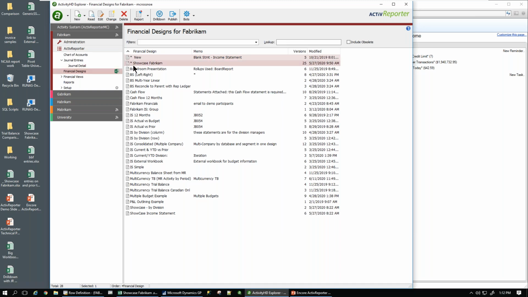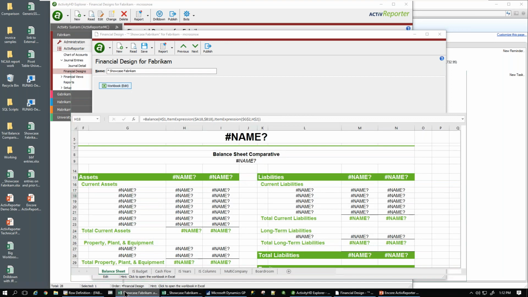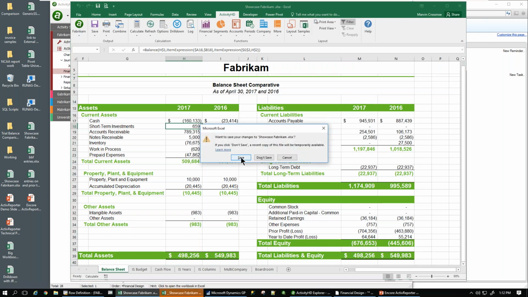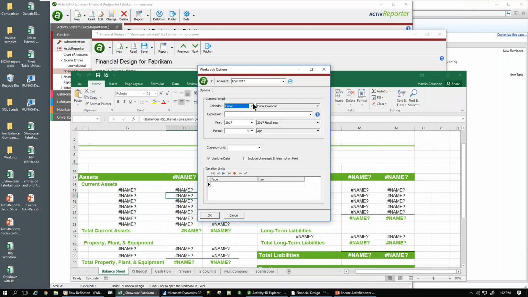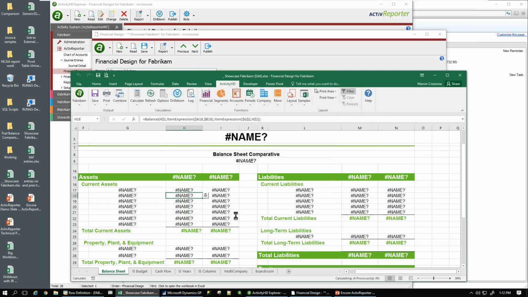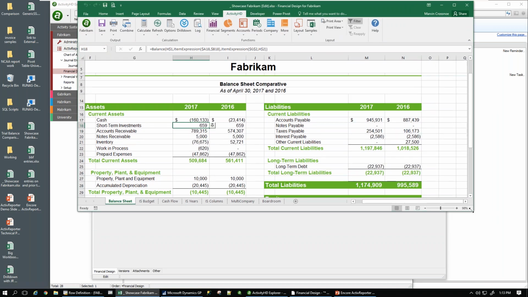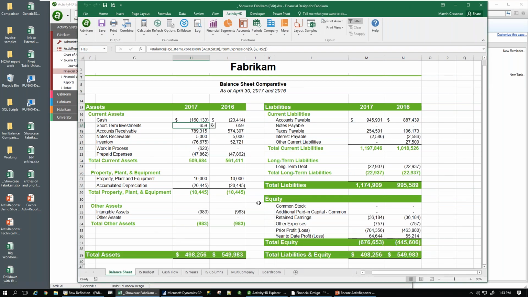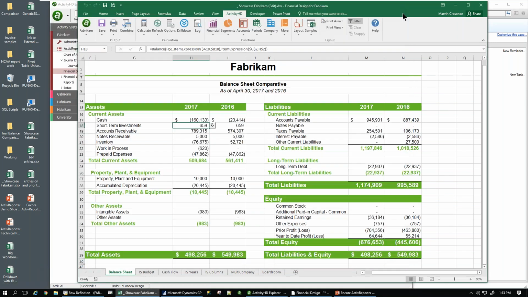And there's something else that we can do. So I'm going to call up that same Showcase Financial here inside the database. I'm going to go ahead and close this one down; I'm not going to need to use that one anymore. So I can open up this same financial. I need to give it a date so that the numbers in the background will have a date to reference. And as soon as I do, it goes out to the database and fully populates this spreadsheet, just like the one that I had on my desktop. And again, of course, I can drill down to the underlying detail and drill back to Dynamics GP.